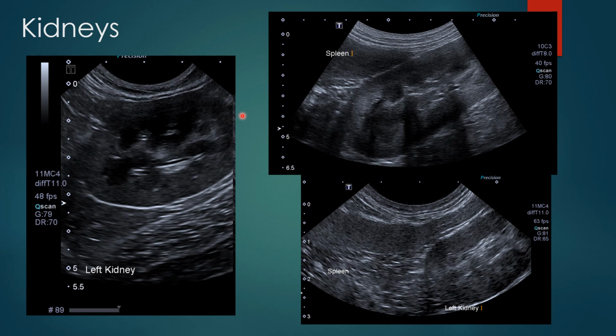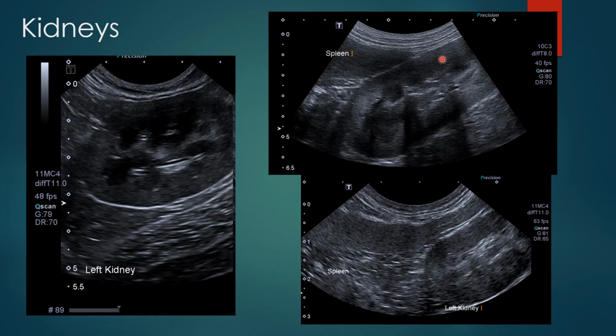Okay, some examples of normal kidneys. First, before we start talking about what they look like normally, let's look at these images and our image acquisition parameters. All of these kidneys are taking up most of the field of view, which is good. So you want to decrease your depth to make your kidney fill most of the screen, making sure your gain is appropriate, making sure your frequency is appropriate. We want high frequency to get nice resolution, but we want to be able to penetrate as deep as we need to based on where this kidney is located.